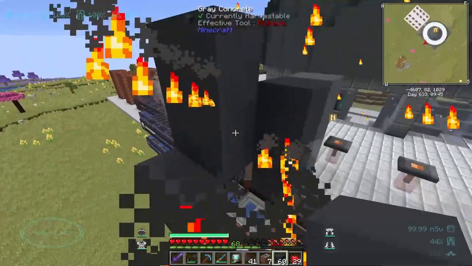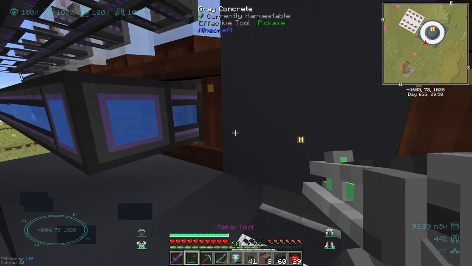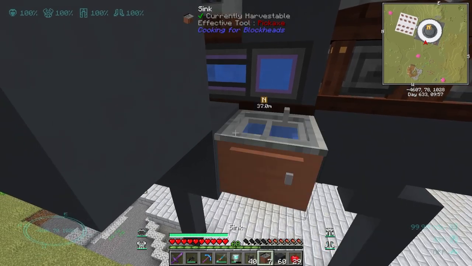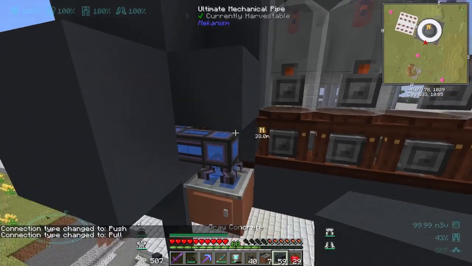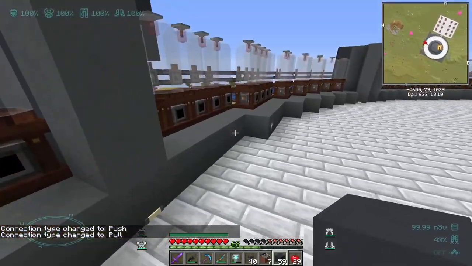And then we probably don't want to see the sink. So if we put the sink, well... Put the sink here like this and do that. You might still be able to see the sink from a certain angle, but that will definitely limit how much you can see that sink.